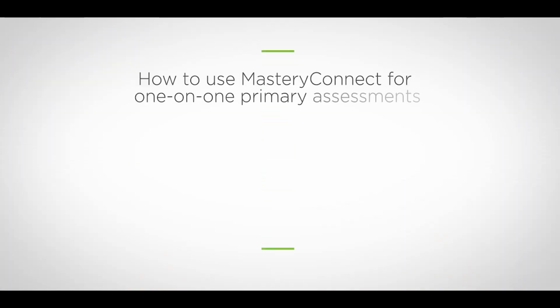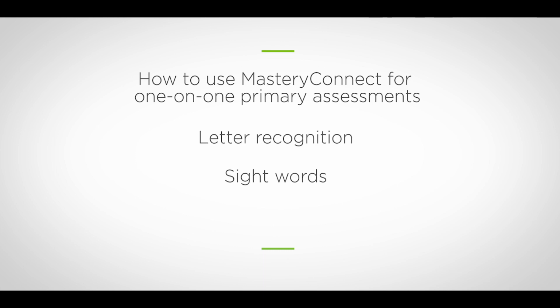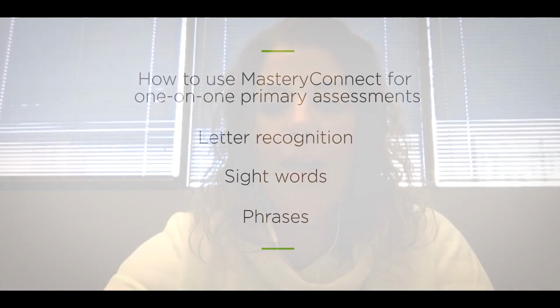Today's video focus is on primary grades. So we're looking at that pre-K through second grade level, and we're focusing on assessments that are one-on-one, where students have to have a verbal response. So think letter recognition, sight words, anything one-on-one, phrases, just trying to get students working with you and then actually recording that. So for today's video, our guest is Jenna.